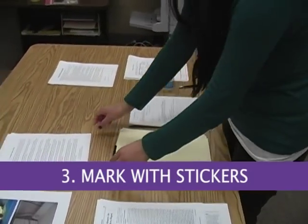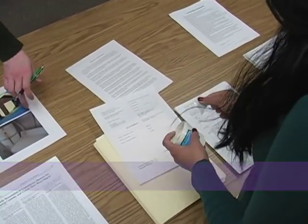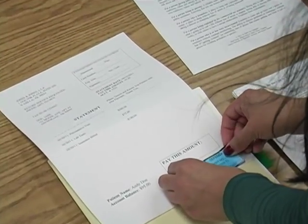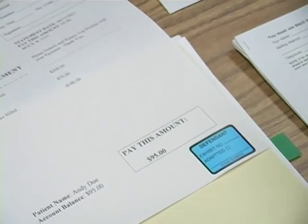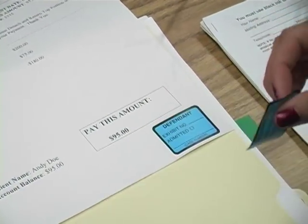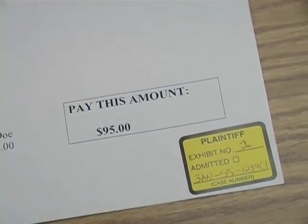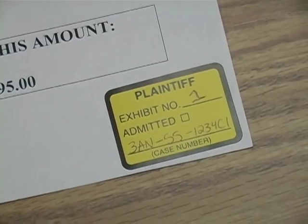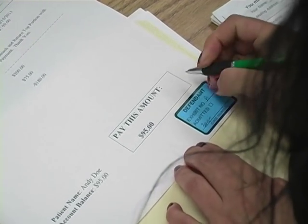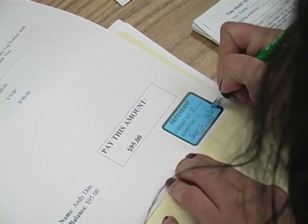Third, mark each item or pile of documents with an exhibit sticker. If you are the plaintiff, you use the yellow stickers. If you are the defendant, they are blue. You can get these stickers at most office supply stores or at the customer service desk at your local courthouse. Place one sticker on the first page of each exhibit in the bottom right-hand corner. Write your case number on the line provided on the sticker. If you are the plaintiff, number your exhibits starting with the number 1 and going up from there. If you are the defendant, use letters starting with the letter A and moving through the alphabet, even though the sticker asks for a number — for example, Plaintiff's Exhibit 1 or Defendant's Exhibit A.